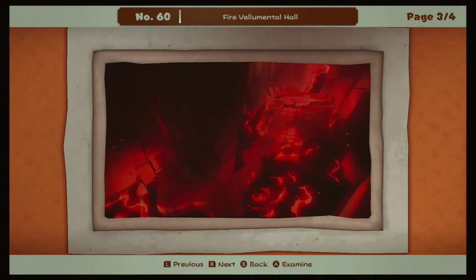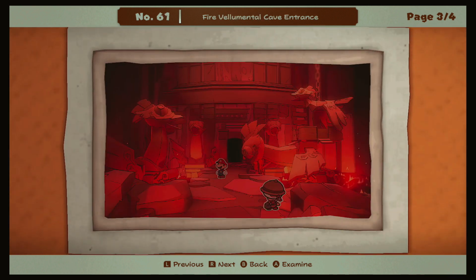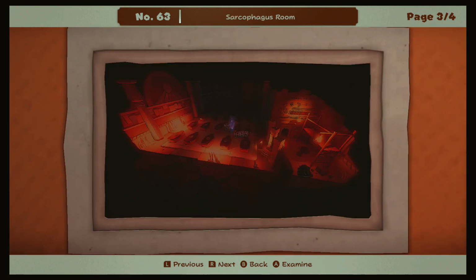And then once again, coming over to the Fire Valley Mental Temple, very beautiful temple. I will say, great level design altogether. Didn't really care for Mario knocking over a statue, but it was actually kind of funny seeing him knock it down with that gondola. The trick door. I don't remember where this is, honestly. Oh, going through the temple and everything, that was cool.